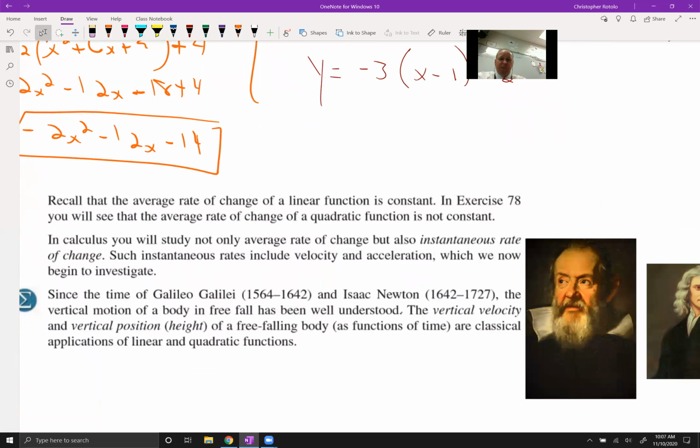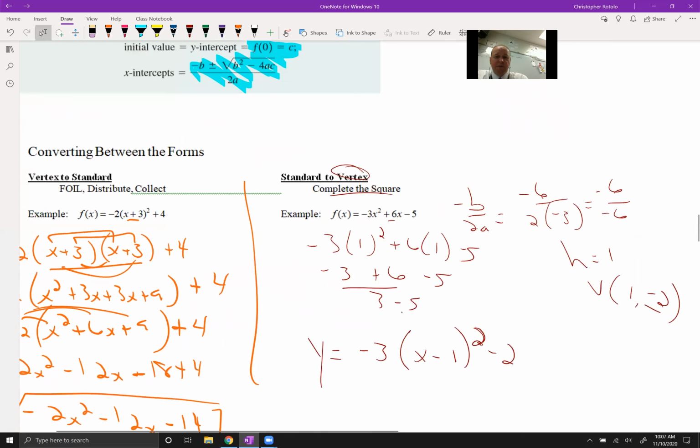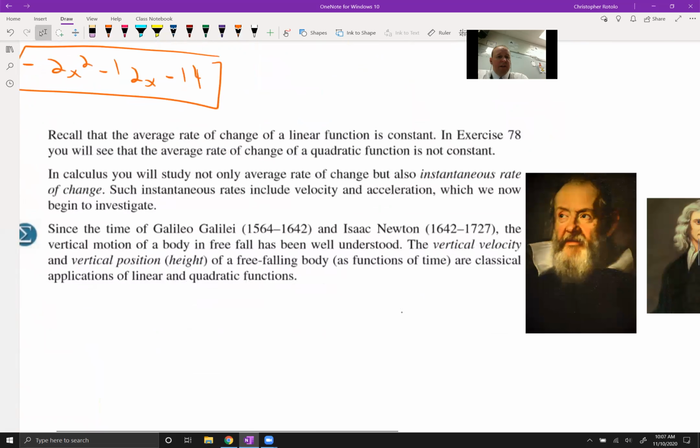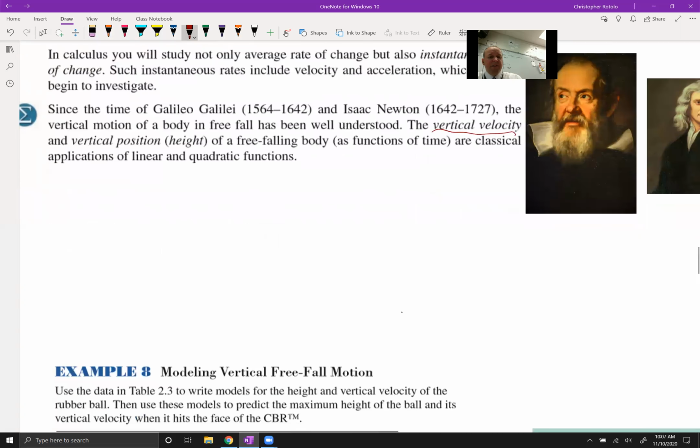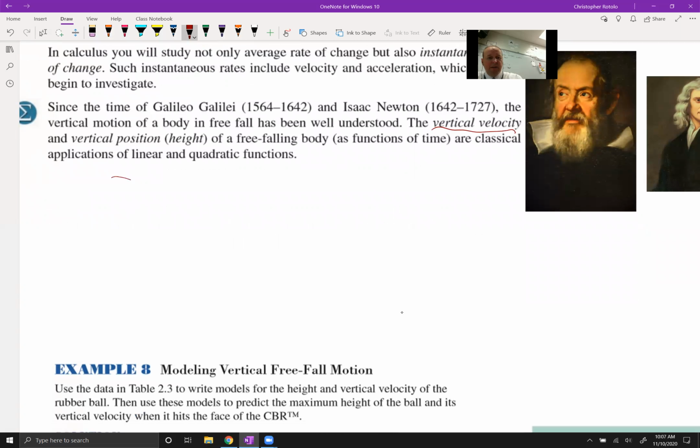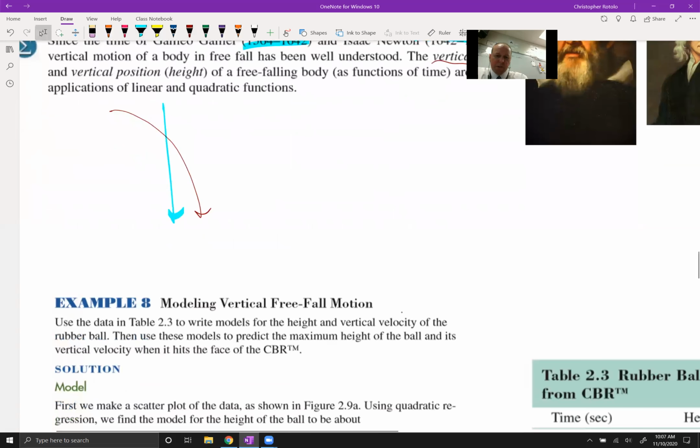So, excuse me, just like we had linear regression above, we can use a quadratic regression. Okay? And we have Galileo and Newton. They had some awesome stuff. They talked about vertical velocity. So even though we have something that is free falling, let's say this acorn dropped from the sky. If we just look at the straight vertical velocity, the height position of free falling is what these two gentlemen were talking about a long, long time ago. As you can see, I was born just after that, so I didn't get a chance to meet them.